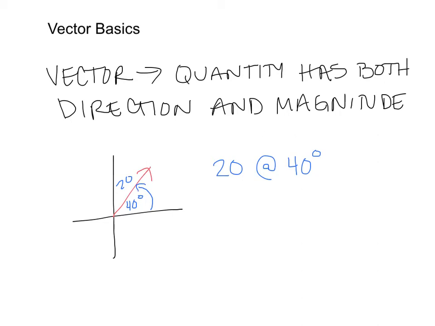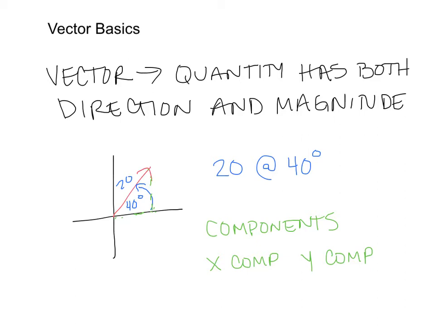One thing that we like to think about with our vectors is, if you look at it, that diagonal line has two parts to it. It has a horizontal part and it has a vertical part. And what these are known as are components. So our vectors generally have an x component and a y component. And sometimes we like to know one of these things or the other or both, so they help us figure out a little bit more about the traveling of whatever it is that's moving along that particular vector.